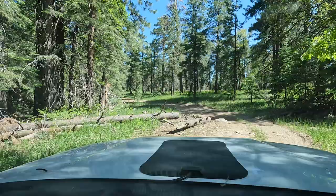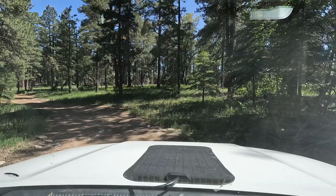So Trooper made the executive decision. We are going to check out a different part of this area in the forest. It's not on the same trail that we were originally going to go on. It's promising. The topography is very similar to where we were gonna go. So we're gonna go check that out. I haven't seen anybody yet on this trail. I haven't seen anyone camping. And there's been a ton of downed trees that I've had to kind of skate around. So I am thinking that I might get lucky here and find a camp spot that isn't flooded with people like all these other ones. Lots of downed trees.